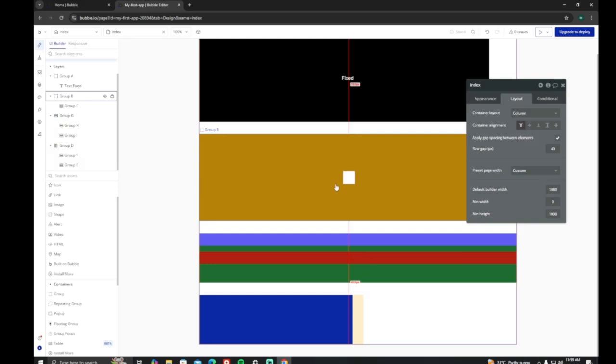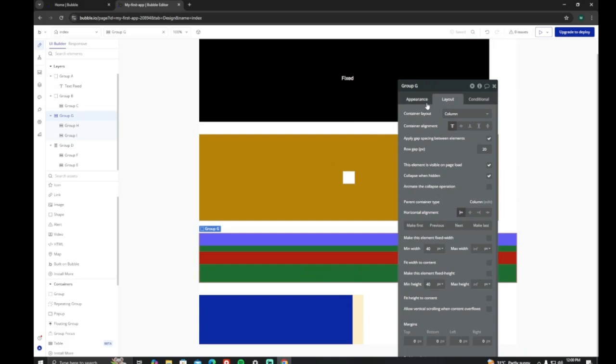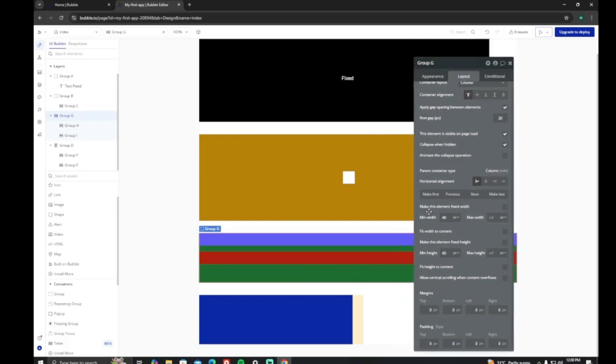And let's just walk through the responsive settings for group. Basically, we will go deep into that in the next videos. For now, the basic concept is to ensure that your apps look great on all devices, and it's essential to configure responsive settings for your groups. What you need to consider is in the layout tab. You can see that we can set the minimum width, minimum height, maximum height, fit height to content, fit width to content. What do all these mean?